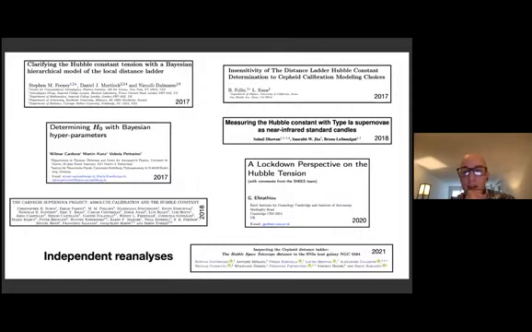And equally importantly, the distance ladder has been reanalyzed by many independent groups, as well as within the SHOES team. So I just put up cutouts from various arXiv posts for a range of the analyses in the past few years, digging in at the level of the raw Hubble images, refitting parts of the Cepheid ladder, making different assumptions about the supernovae, different samples of the supernovae. And this is extremely valuable, of course, and it has helped improve the SHOES analysis. And the overall conclusion from this is that so far, the SHOES distance ladder has held up. There's not been a result that's come out that says, oh no, this is all wrong so far. As I said, it's of course crucial to keep testing these empirical relations.